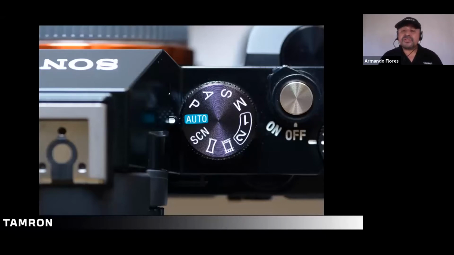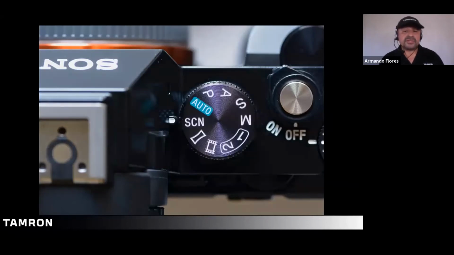Camera settings. I'm going to talk about the camera settings that I don't use. Okay, so this is one of them. The auto mode. I call it the green mode of death. The camera in this particular mode is a fully automated mode. The camera allows zero input, and it doesn't even ask you what type of photography you're doing. So the first thing you want to do is get out of the auto mode.